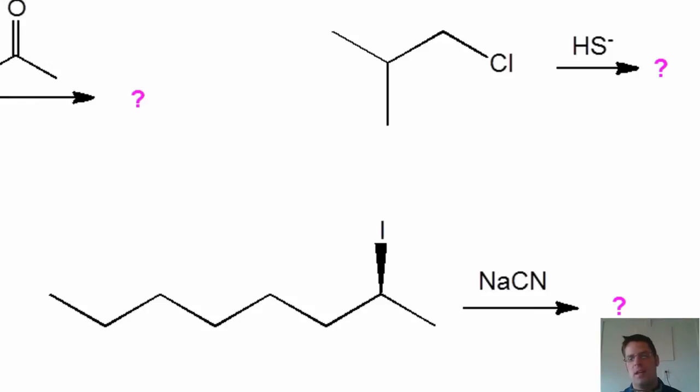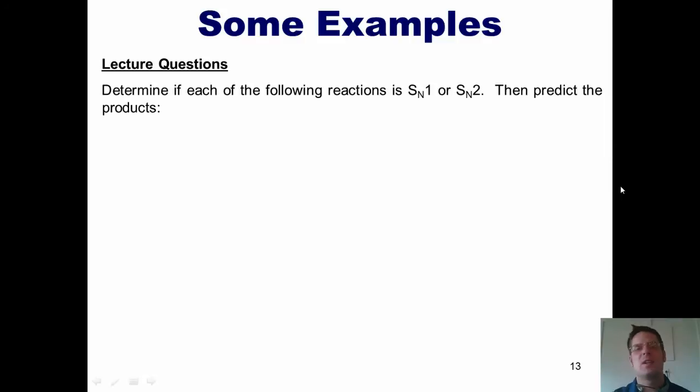Wha-bam! The final product, of course, will look exactly like this, with a CN having replaced the iodine in the starting material. One thing you should note, however, is that because this is an SN2, the product is going to have the stereochemistry inverted. That is, the bond going to the CN is going to be completely dashed and not wedged. And in theory, we will not get any of the opposite enantiomer. Alright, let's take a look at some more.